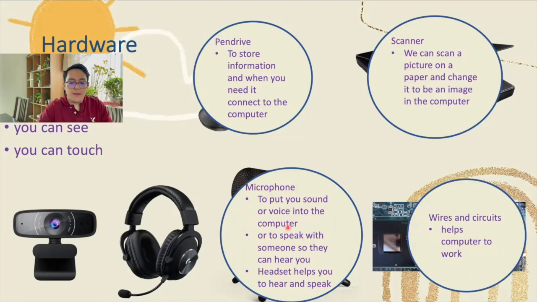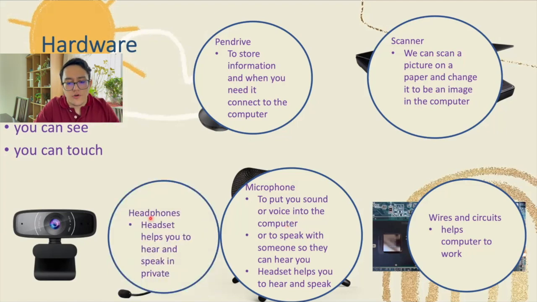So I'm using a microphone right now so you can hear me better. A microphone helps you to speak. So I'm putting my voice so you can hear it later. So my voice is going through the microphone.